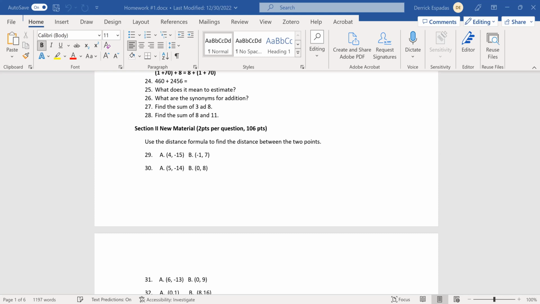Let's do the y. So y2, which is 8, minus y1, which is already negative. So negative and negative is going to make that positive. Positive 14. All right. So 0 minus 6 just means move to the left 6 places from 0, which is negative 6. 8 plus 14 is, I believe, 22. 6 would be 20. Yep, 22.